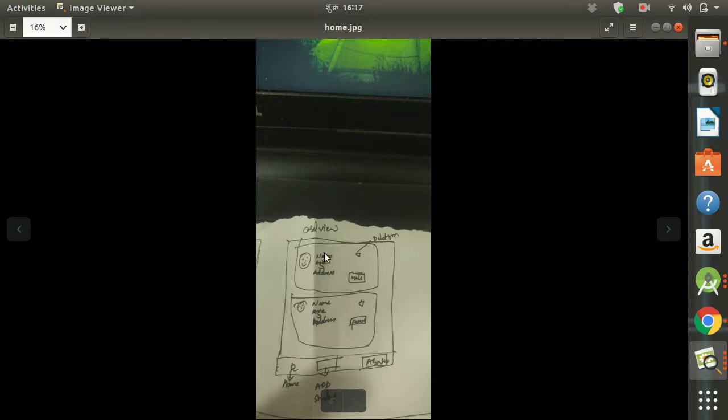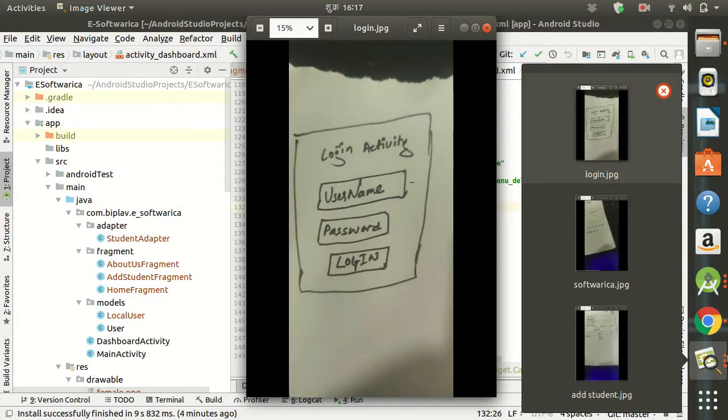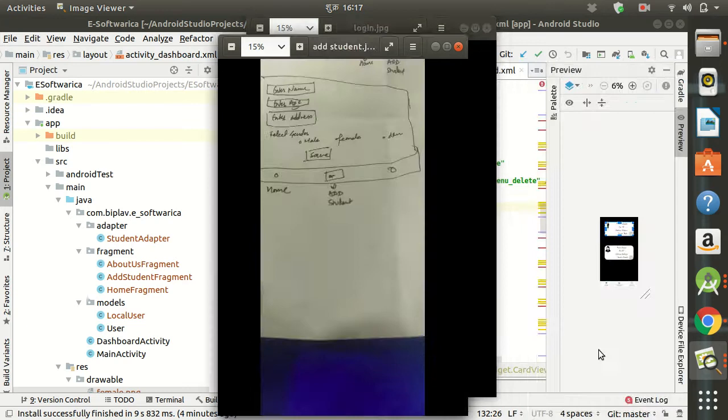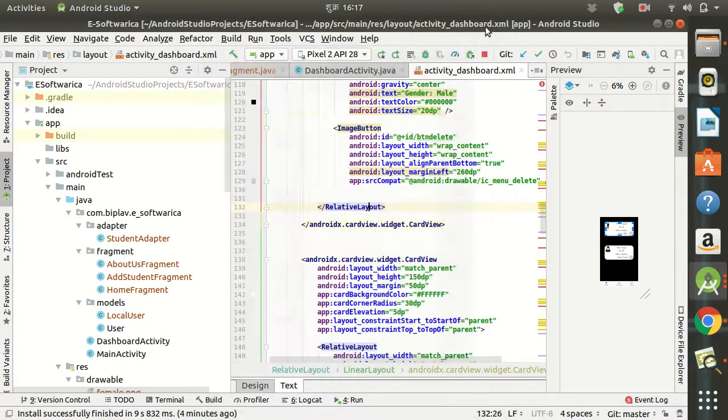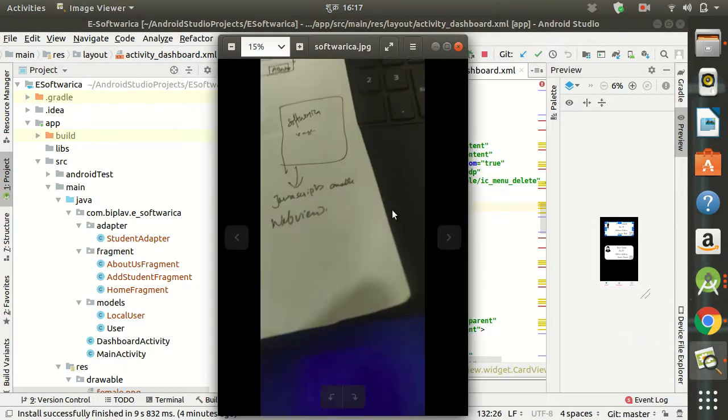In home we will have a card view where we'll see the details of the student, and in add student we will have a form where we will add the details of the students, and in about us we will have a web view where we will show the www.softwarica.com.edu website.